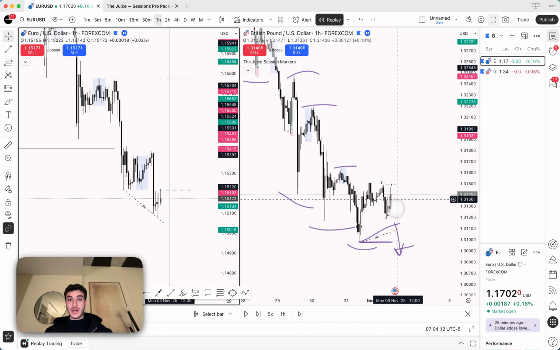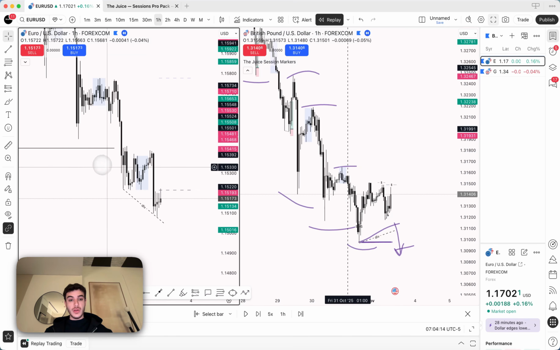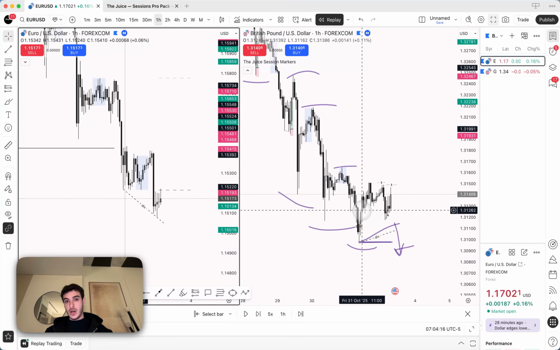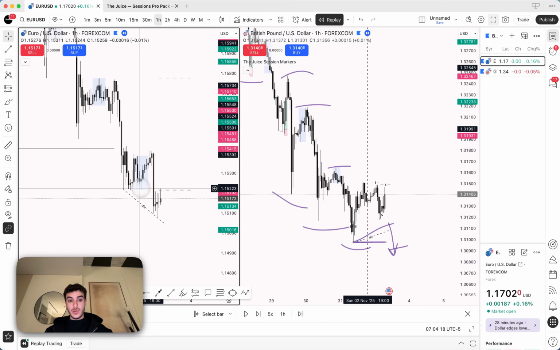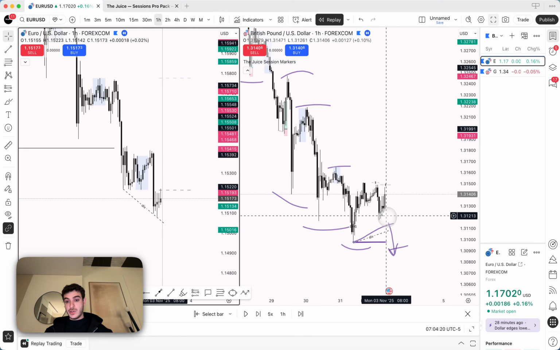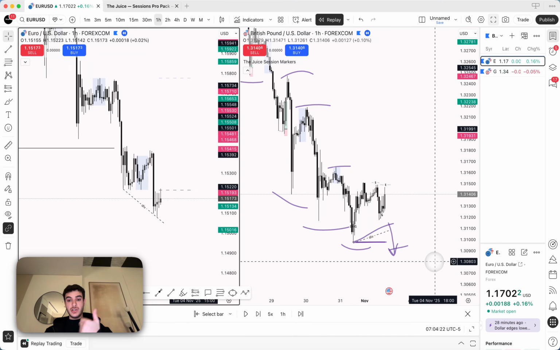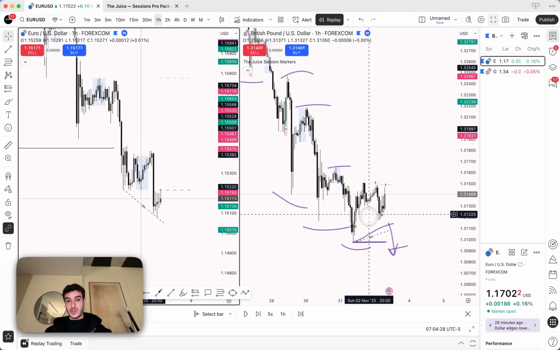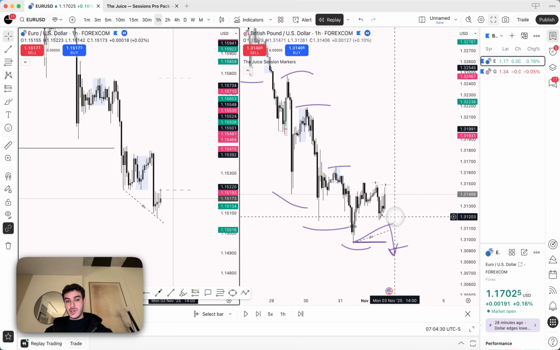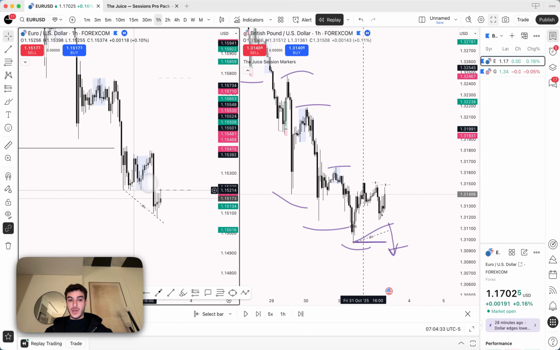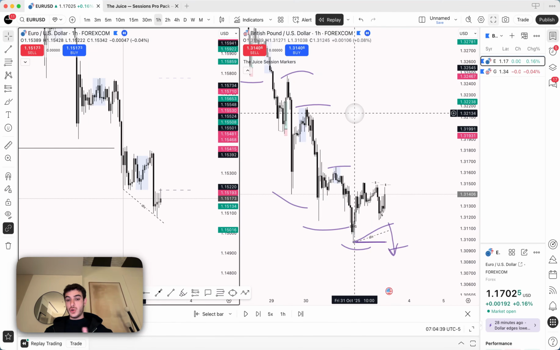So what we want to do right now is we want to make sure we forget about EU and we start focusing only on GU. That being said, you really don't need to look at EU anymore as long as you can find the lower time frame confirmations, inducements, a good demand zone, and a place to target. If you have these in mind, then you can go ahead and focus on GU. And by the time we do this, I'll try to go back and see how EU has reacted when we kind of fast forward to that. But you really don't need to. So I'm going to go back to seeing the chart only on GU.